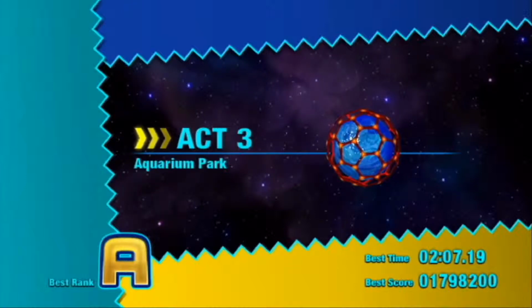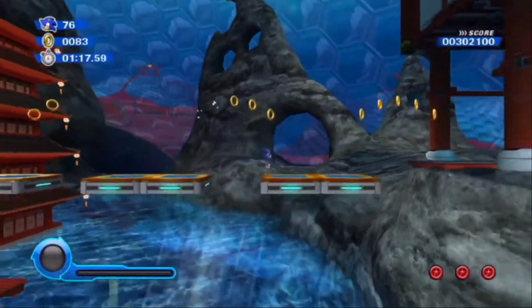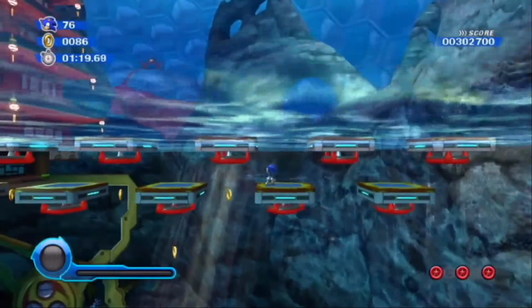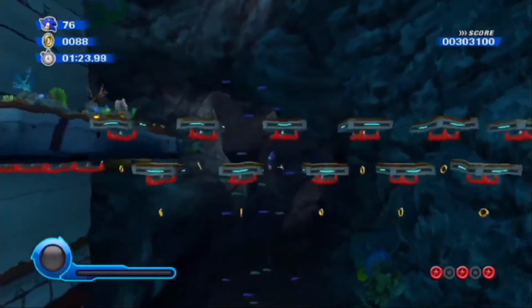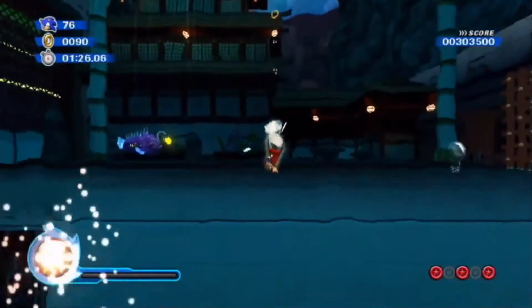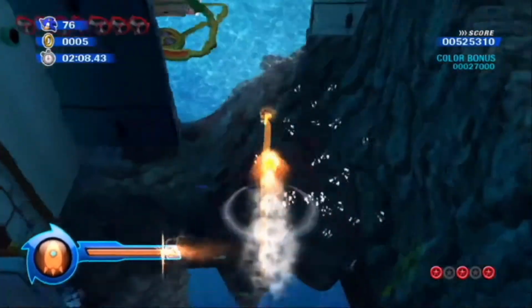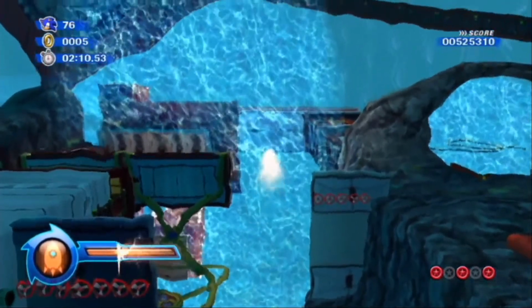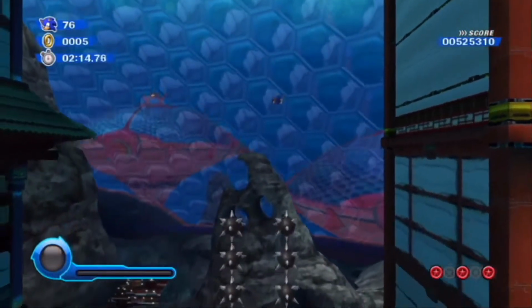So Act 3 of the Aquarium Park. This one I only have 2 red rings that I missed. I think they weren't that difficult to get. I think I needed... What did I need? Let me correct my grammar here, but... Oh yes, we need the orange wisps, so... Apparently I'm just talking while I'm moving stuff.